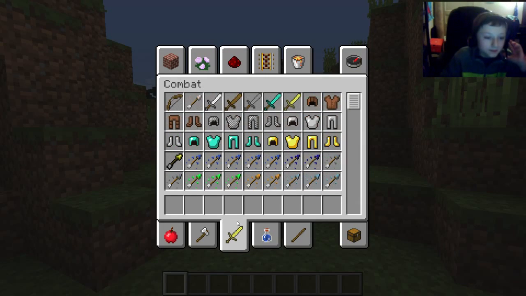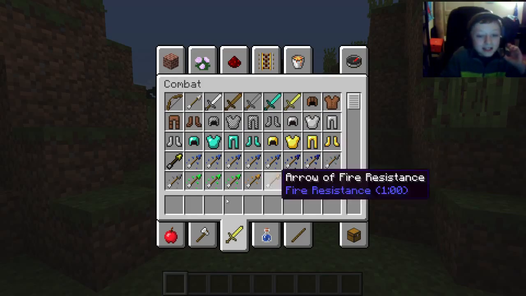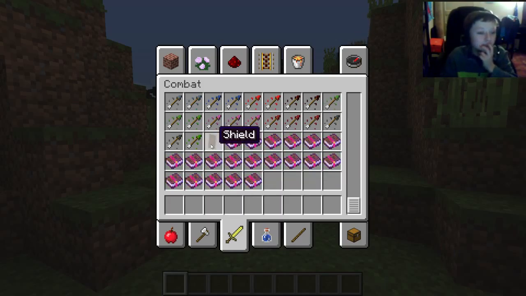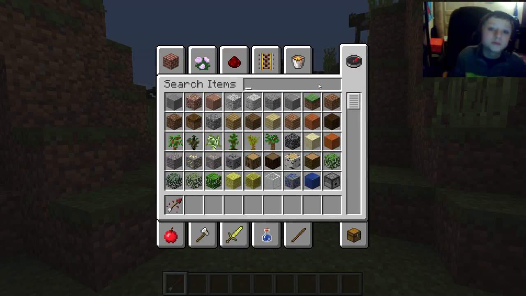Is there a weapon? Wait, arrows? Oh, tipped arrows, no effect. But there are arrows and a shield. A shield? Oh my gosh, yeah, that's another thing. I read some things on the thing. There's so many things. I'm so excited to try it out. Yeah, I got a bow.